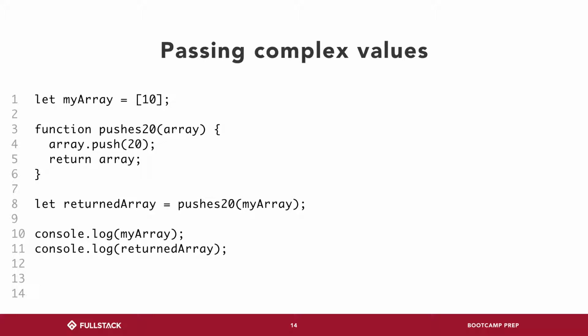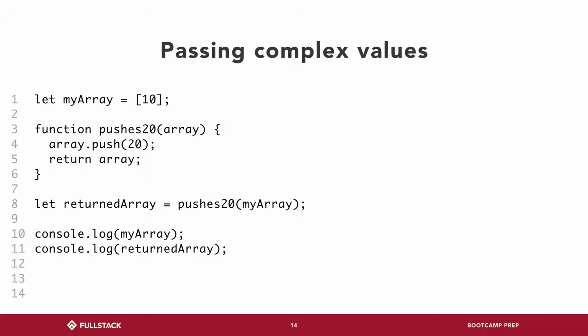So we have memory address 1 kind of sitting right here. And as soon as we hop inside of pushes 20, so here's the pushes 20 scope, it says, give me some space for what I'm going to call array. And so in here, we create space for what it knows as array. And we say that's equal to whatever you gave me over here, which was memory address 1 over here. So array is memory address 1. So this is basically pointing over here. This is also pointing over here. Does that make sense so far?